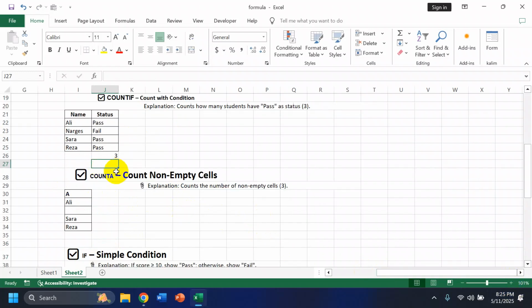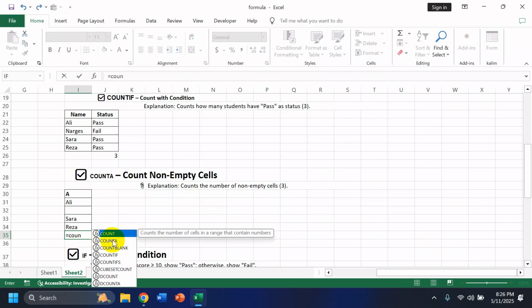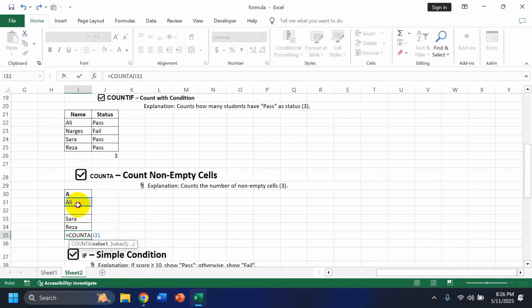After that is COUNTA. So there's COUNT, normal count, and then COUNTA. The difference between those two is COUNT only counts numbers in the place that you give it, and COUNTA just counts all of the cells that have writing in them. It doesn't matter if it's numbers or words or letters. It counts it, and it just doesn't count the blank ones. I'm going to put equal COUNTA right here, and then double click, and then we're going to give the value, and then enter. As you can see, there are 3 cells that are filled up, and it will give us 3.